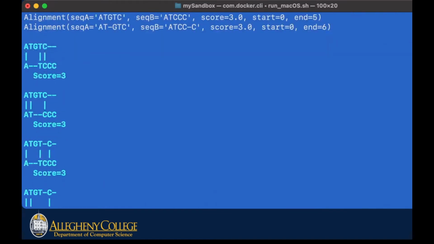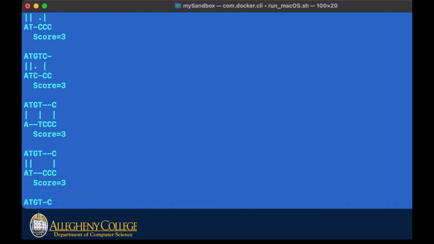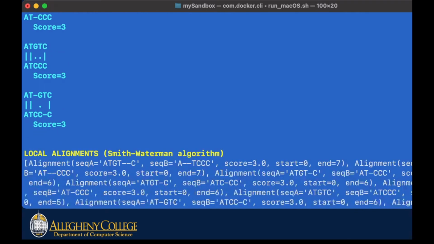Then if you move down, you actually have the alignments themselves. This is my first sequence, if you can see that, and this is my second sequence. The program is trying to figure out what parts of each sequence are both common. If they're common, you have that little line that's drawn there. In the grand scheme of things, if you imagine this TC is a whole stretch of much, much more content, that could be a common region of genes or something between these two sequences. So these are just all the possible alignments that you could have.